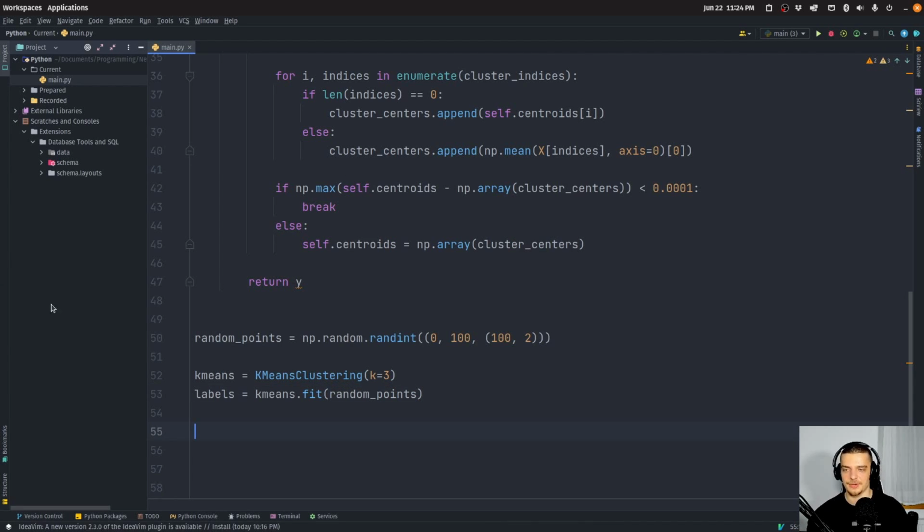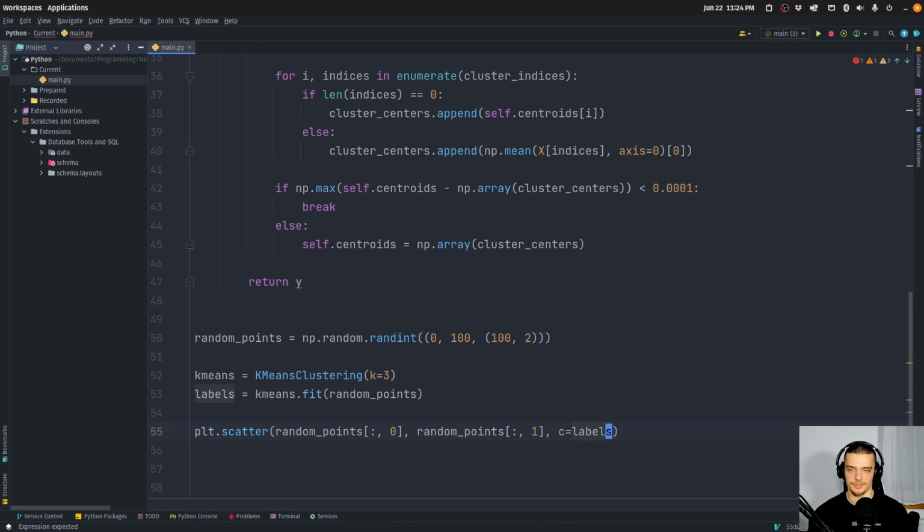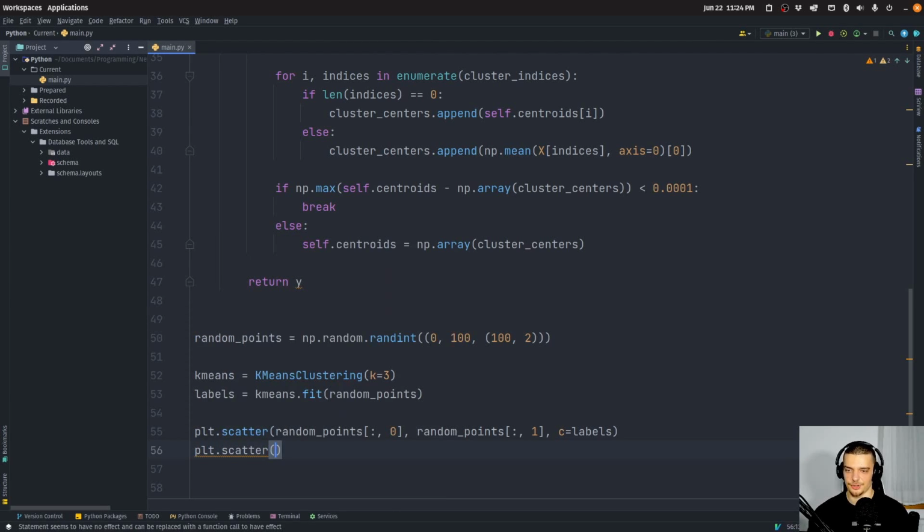And all we have to do now is visualize this: plt.scatter random points, plot the x values, plot the y values. The color is going to be determined by the labels. And then we also want to scatter the centroids.